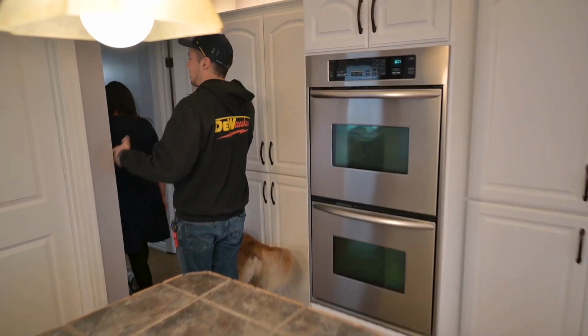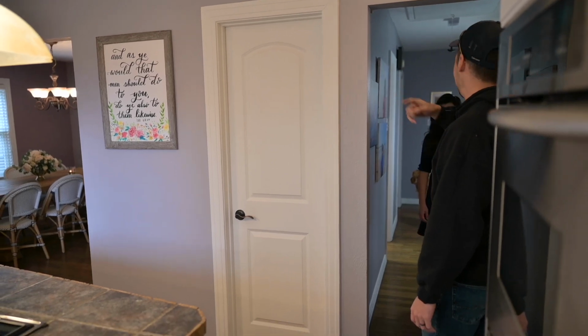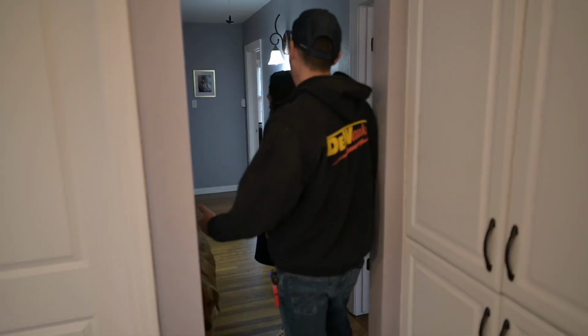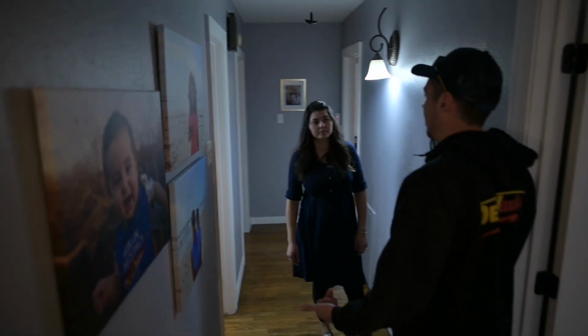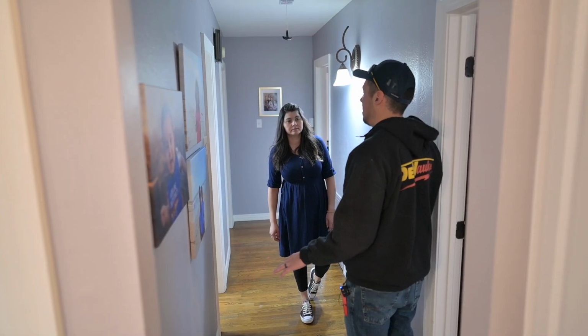But this is a circle house, which we love. She thought about blocking this off, and I was like, no, I don't want to do that, because I like chasing the kids in circles through here. It's pretty fun. The kids ride their scooters and do laps through here. I like this hallway because it's pretty wide compared to the newer builds, which is crazy.